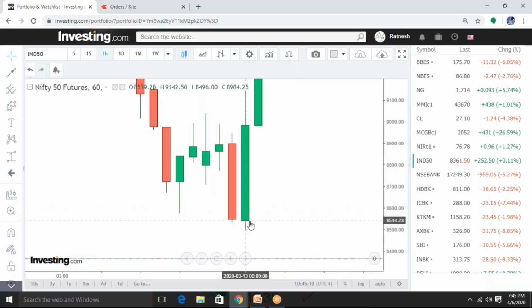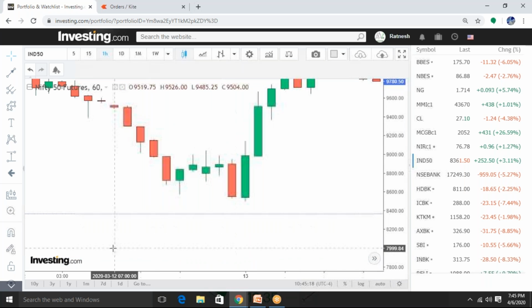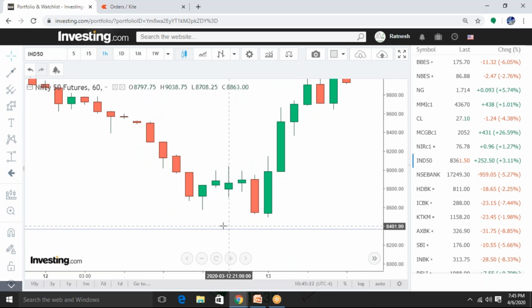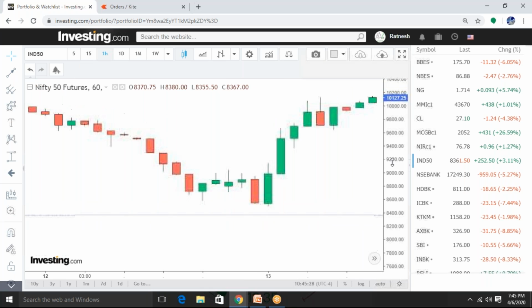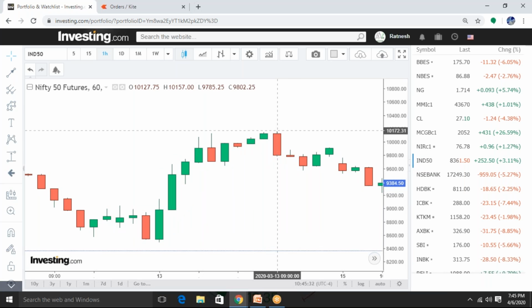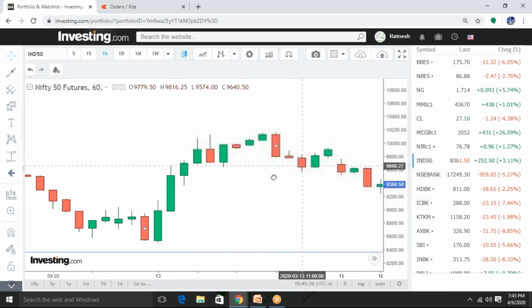See, the opening was right at this level. So clearly this is engulfing, a bullish engulfing. The previous trend is also downside, so this condition is also satisfied. And one confirmation candle was given right at this level. So it clearly gave good profits on the buy. Almost 2 to 3 hours it gave good profits.